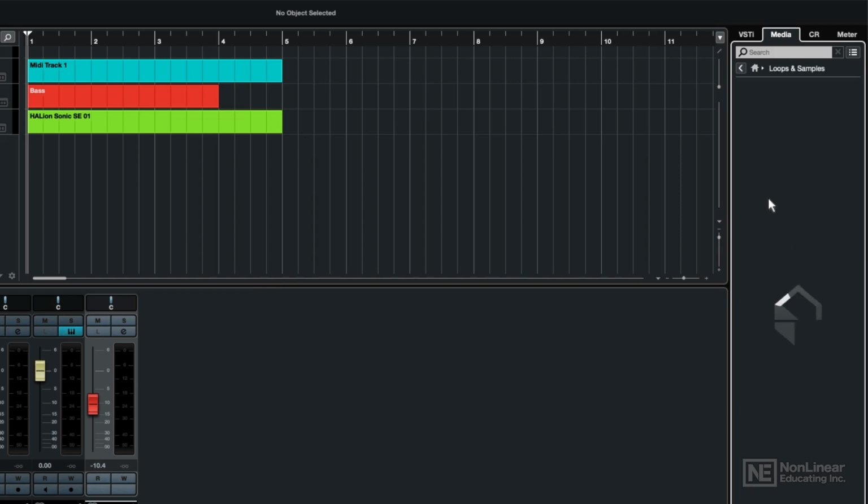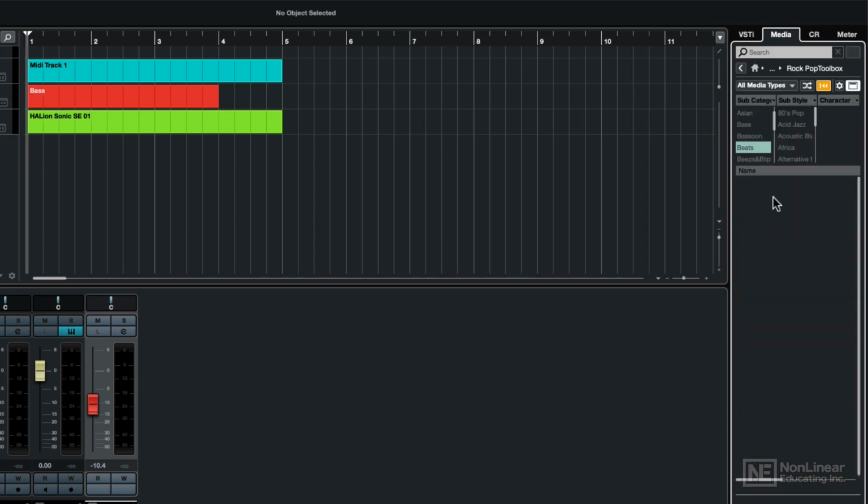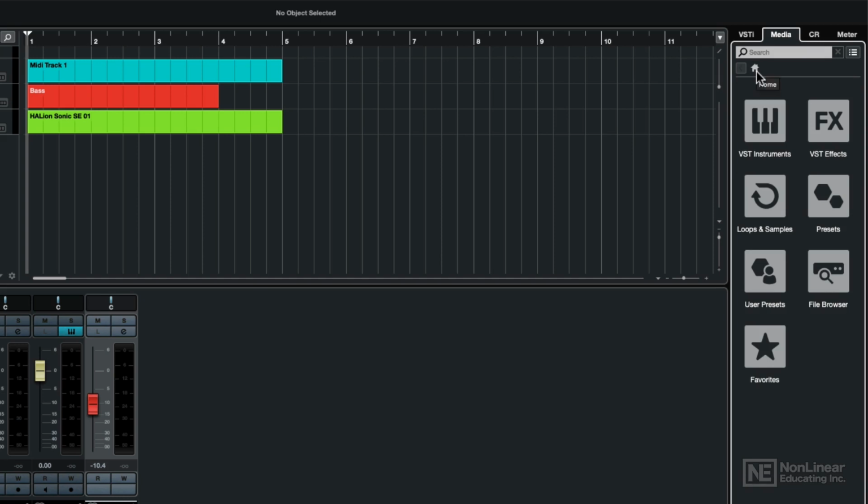But if we were to go into loops and samples and look at all of these different libraries and then look at the different patches that are inside of each library, we can kind of get into the weeds here very quickly. So it's important to know that if you do find yourself kind of lost in this landscape of different media, you can click the little home icon and that will take you back to the very start of the media browser.